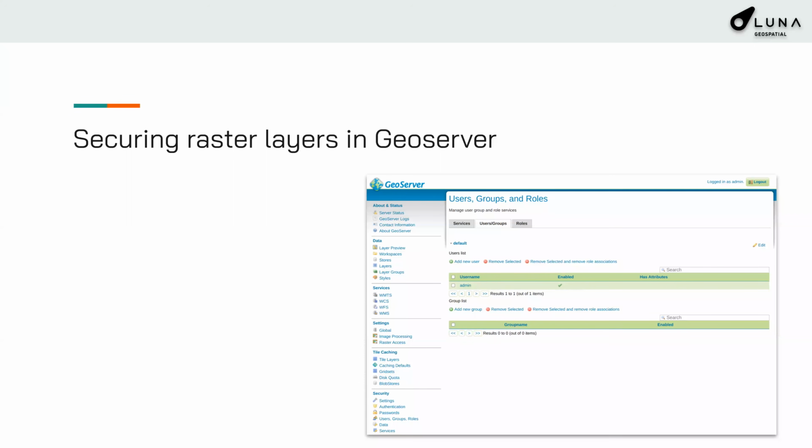Okay, security in GeoServer is a fairly complex thing, but rightfully so, right? This is giving users access to your data and possibly a lot more in your database. If you have layers in your database, you might have connected to your database using a user that has writability. So if you haven't controlled who can have writability on those data sets, and you open this up to the public, then the public can edit your data sets directly in your database. So this is where a lot of thought has to go into how we put this up.